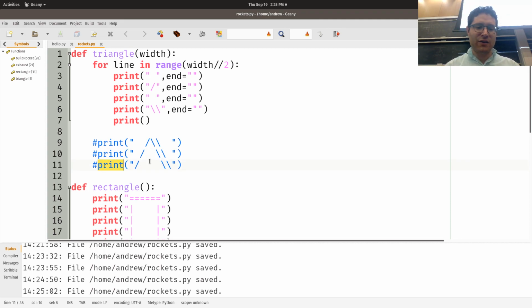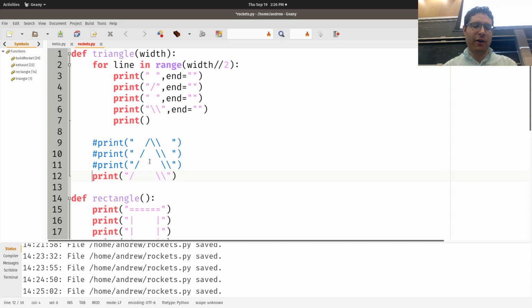So let's go ahead and experiment. If this was instead a width 8, because all these are a pattern, and it's just a matter of finding the pattern, then it would be 0, 2, 4, 6. 1, 2, 3, 4, 5, 6. Make sense? So it's going up by 2 each line.